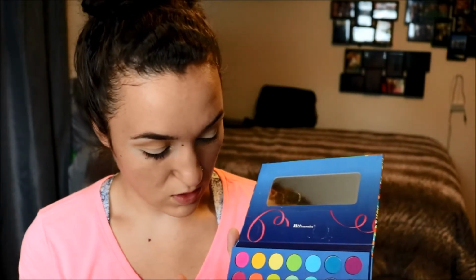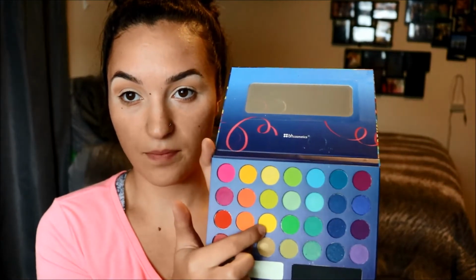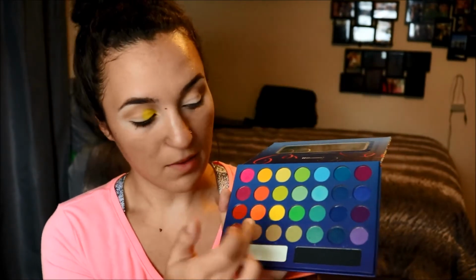Since I'm still a little sticky, I'm going to be dipping into this, and I really like to use my fingers first. I'm going to be going into this bright yellow shade right here, and we are just going to pack this on the inner corner. Okay, now that that is on, we are going to go in with the orange color that is right next to the yellow, and on a different finger, we're going to place that right in the middle. Just kind of tap out the edges if you can. And then lastly, for the top, we're going to be going in with this pink color and dab it on the corner.